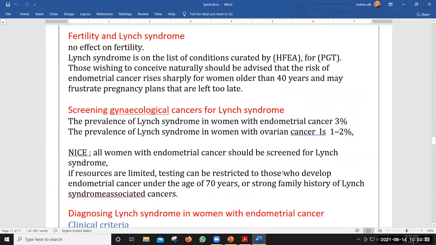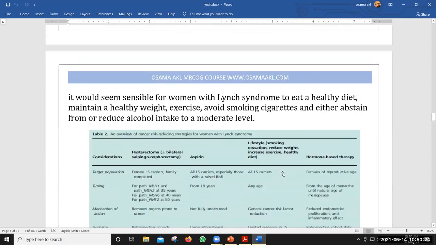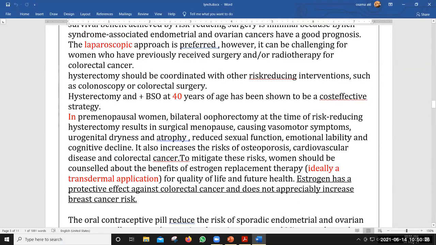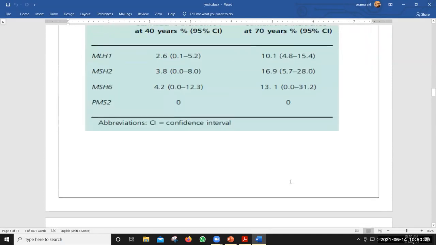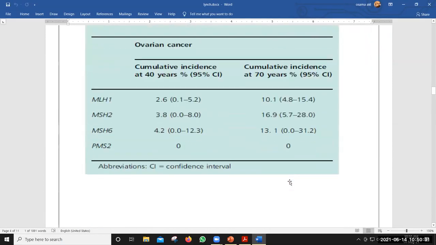One of the important questions: which variant is the least related to endometrial and ovarian cancer? It's MSH2. Okay, another good question about pembrolizumab. It's one of the good treatments in Lynch tumors. Another question: which cancer is the commonest and the most lethal? Colon, and in females, endometrial. The prognosis here is better than sporadic tumors. Okay, how can we stratify? By the scoring system, by family history, but the most definitive, genomic testing.